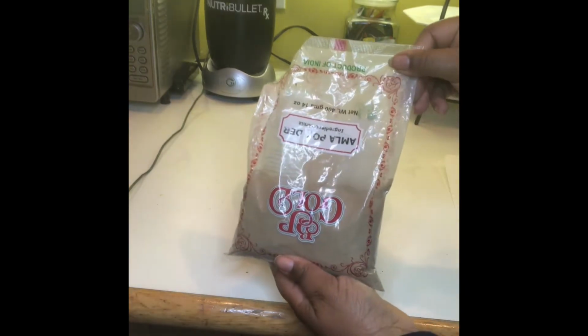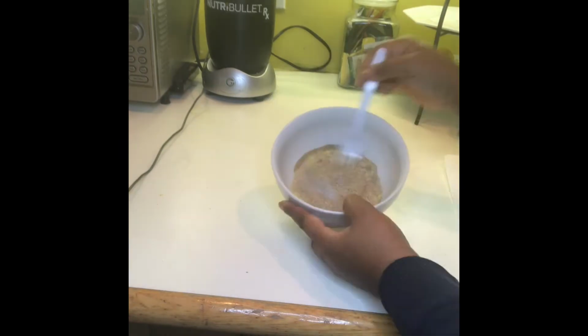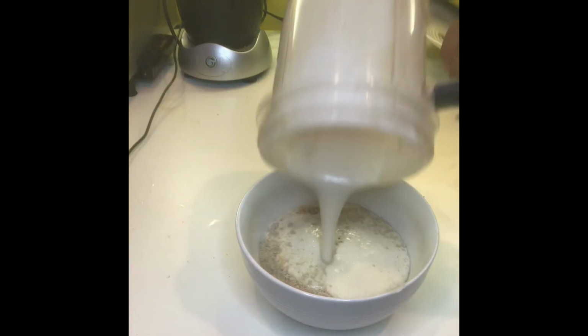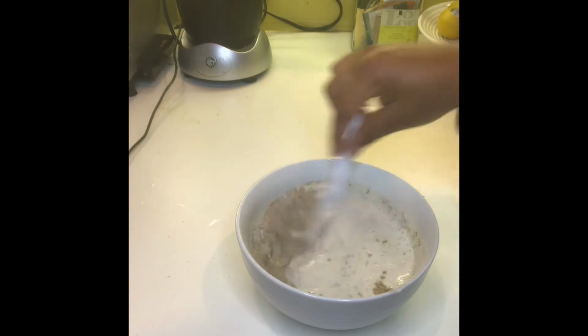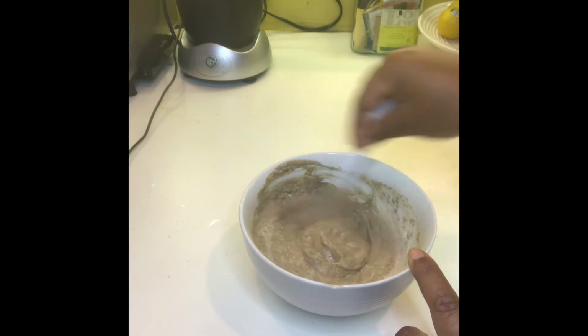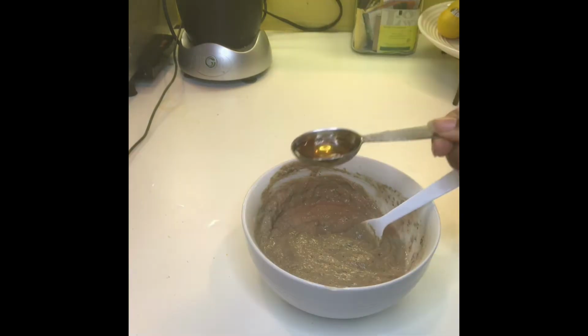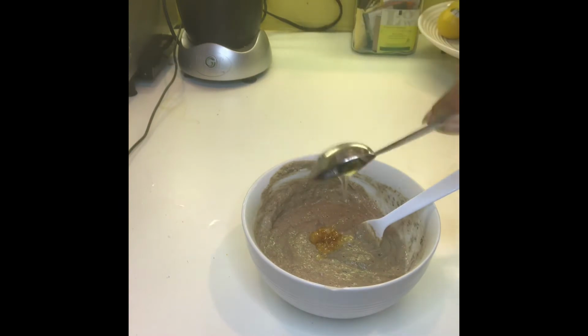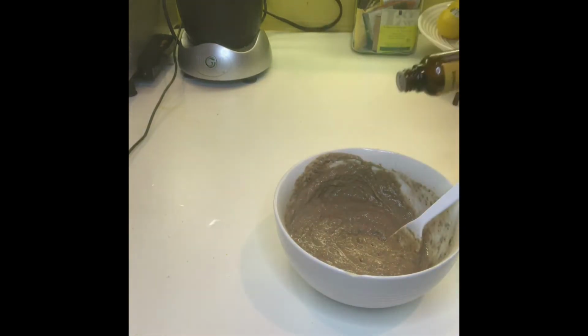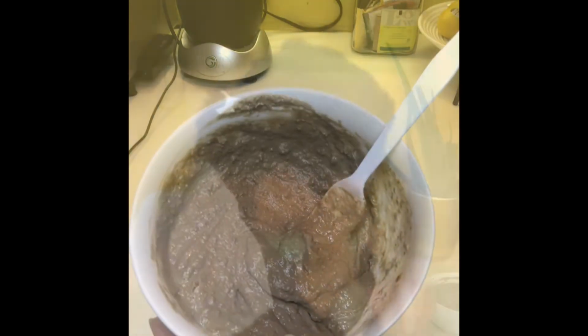Next, in a glass bowl, I put a tablespoon of bentonite clay, a tablespoon of shakakai powder, 1 tablespoon of amla powder, and 1 tablespoon of fenugreek powder. I use plastic to stir it up because you cannot use metal with bentonite clay, and then I pour my liquid mix into that bowl. I add a tablespoon of raw honey, and I added my essential oils, which I used peppermint, tea tree, and lavender essential oils. I stirred that all up, and now I'm ready to apply it to my hair.